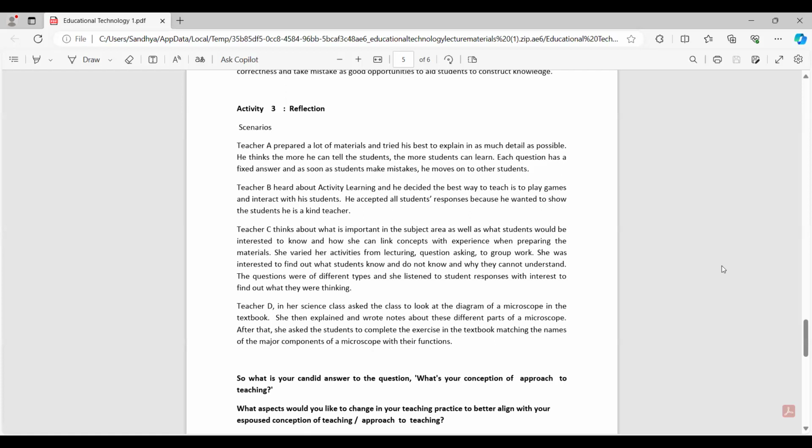No. You can't monitor. What you can do is go in front of the class and explain everything. Even if 10,000 students are there, you can use a mic and teach. But if it is a large class, you can't use a student-centered approach. Whether you like it or not, you have to decide on teacher-centered. So it's an advantage of the teacher-centered approach: you can cater to a large number of students.